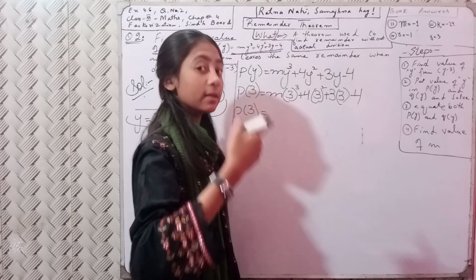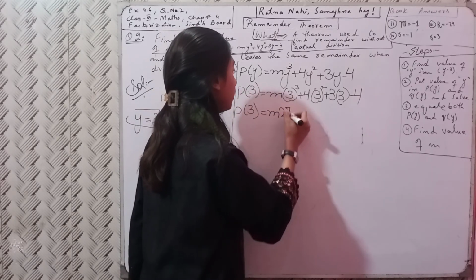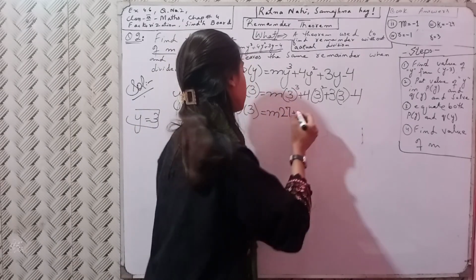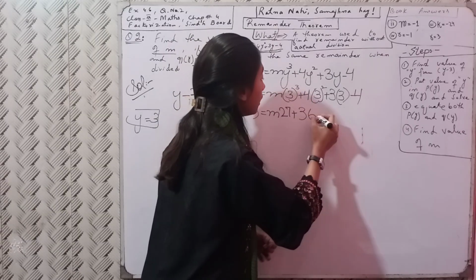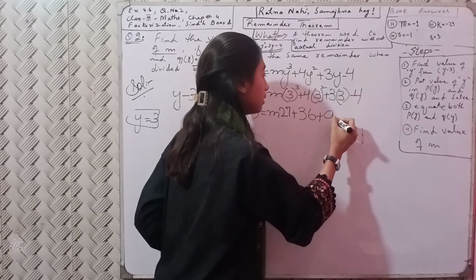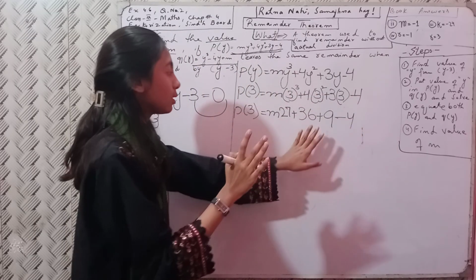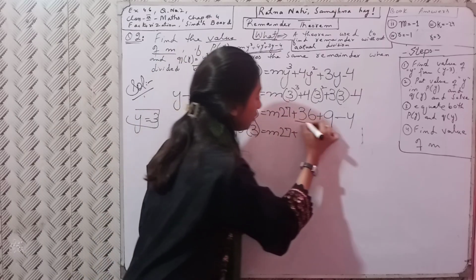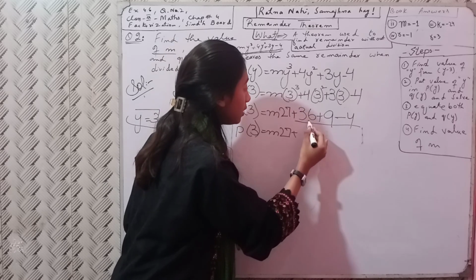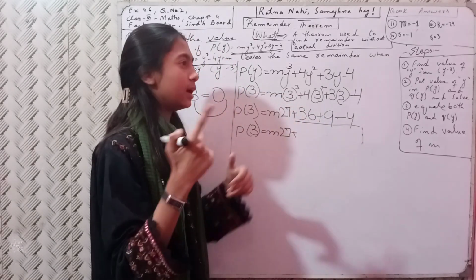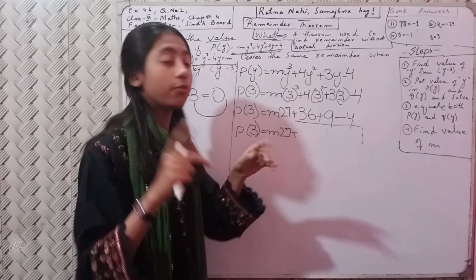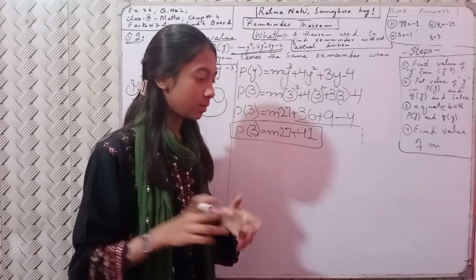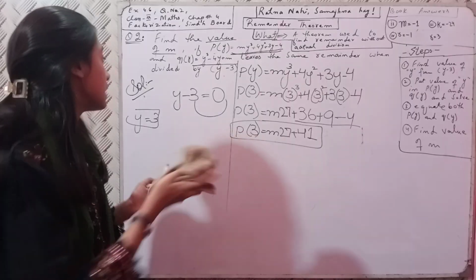3 multiplied by 3 multiplied by 3 equals 27. 27m plus 4 times 3 squared: 3 3 is 9, and 4 9 is 36, plus 3 multiplied by 3 equals 9, and then minus 4. Okay, that is p(3) equals 27m, we can subtract and add the rest. When we add 36 and 9 with each other, they form, I think, yes, 45, and when we subtract 4 from 45, it becomes plus 41. We find our dividend. Okay, now I have a shortage of space, that's why I'm removing it.